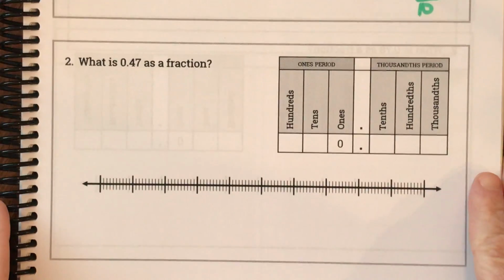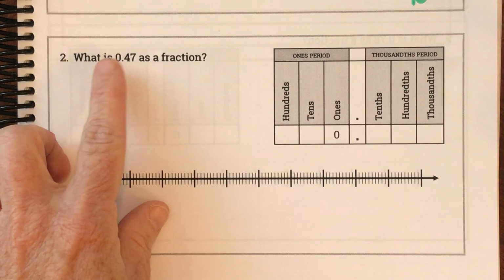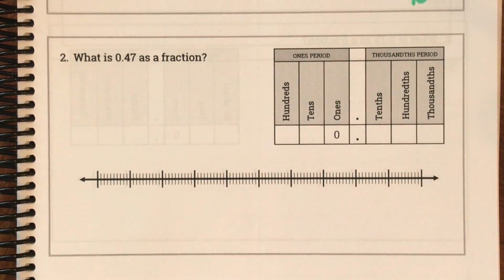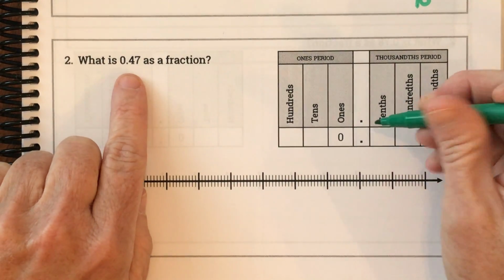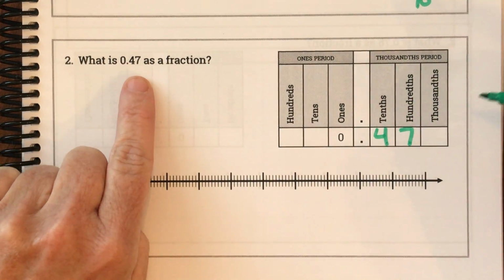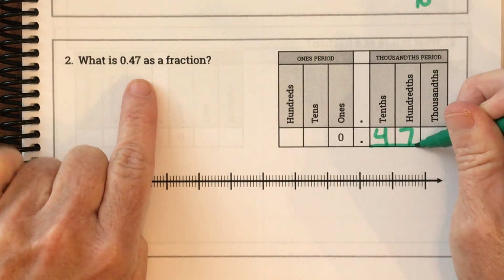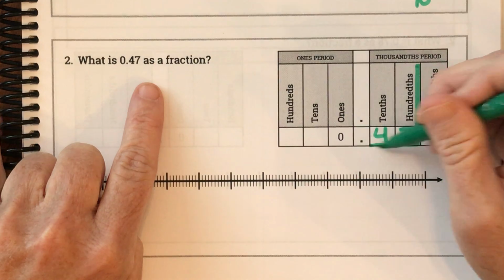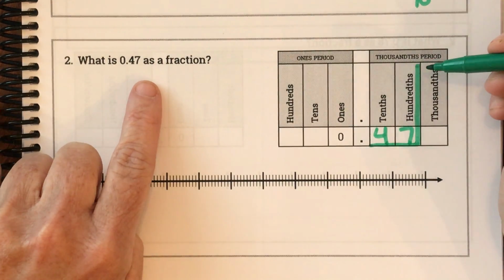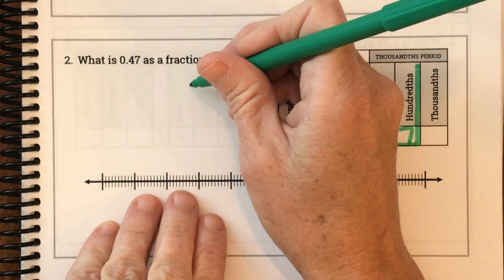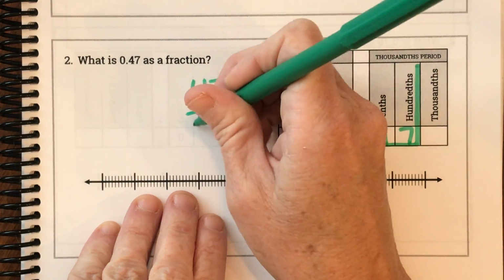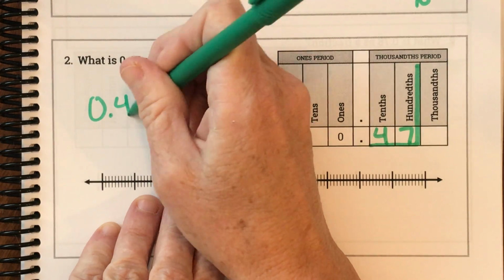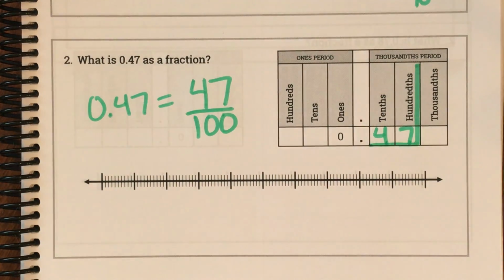Okay, let's check this next one. This says, what is, and I know this is 47 hundredths as a fraction, but if you didn't know, you could put it in here: 0.47. And then you'd see when you read it, it's 47 hundredths, because we read the last place value. If it's 47 hundredths, you hear the fraction, 47 hundredths, which tells me those are equivalent.